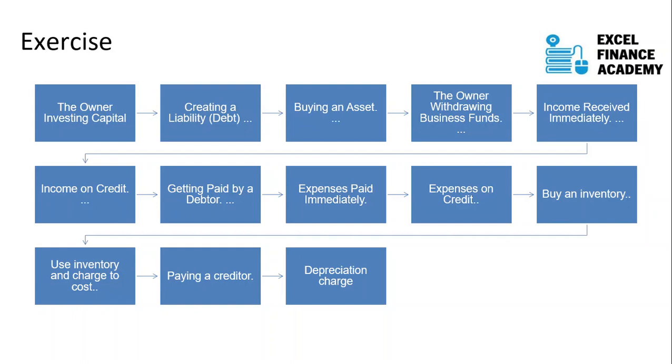Then you have getting paid. Since you sold on credit, you need your money back, right? So you get your money back. What will happen in this case? You get cash, and what is the credit then? The receiver, because he is the giver, right? The debtor is giving the money, so you can credit the receiver.